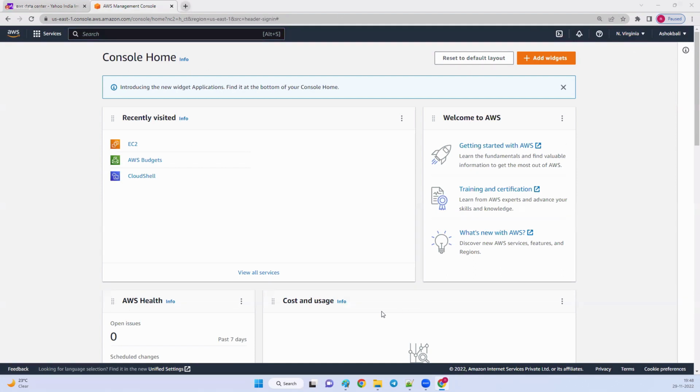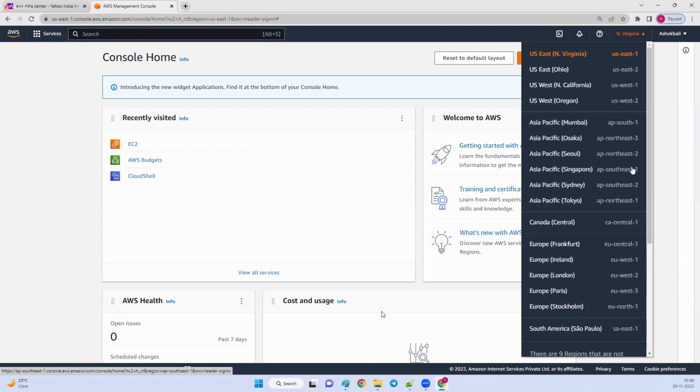What I said initially, you have the option to create your servers in different regions. You see here, AWS has data centers in different places.